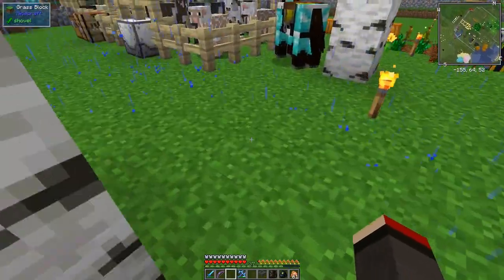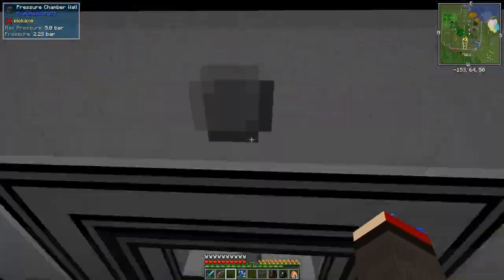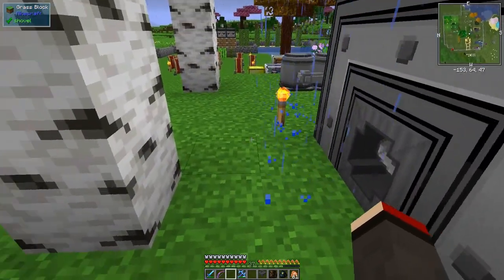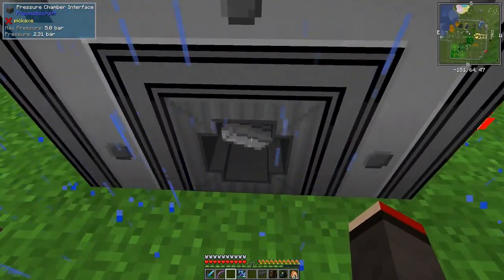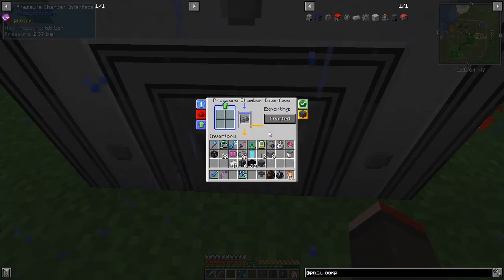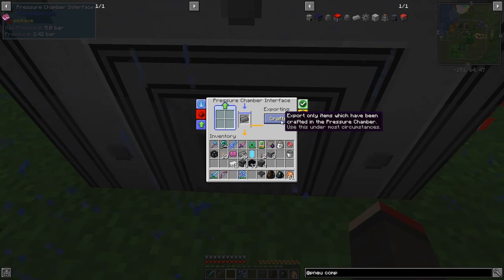And I think it's got enough pressure in here already. Now this time it didn't pop into my inventory, but it has popped out here. Look, as you can see here, we've got this. I can't remove it from here. Export to crafted.